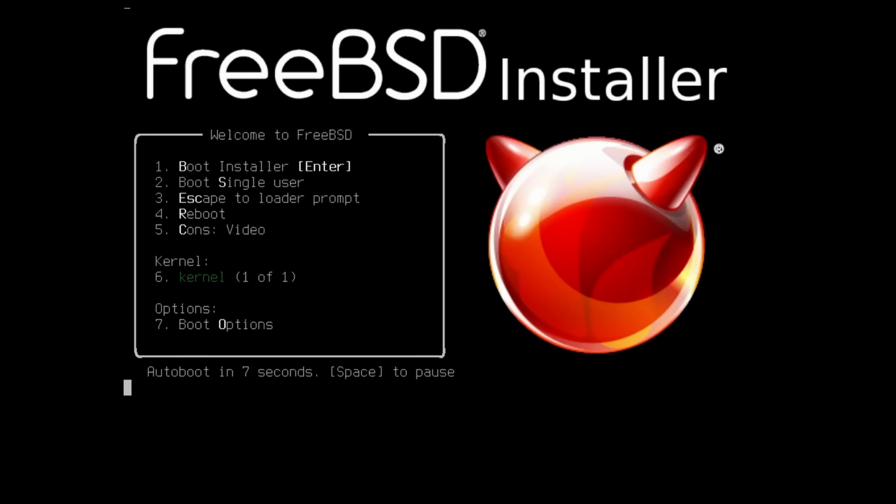Now insert your USB drive into your target machine and reboot. You might need to enter your BIOS or UEFI settings to change the boot order. Look for a prompt during startup that tells you how to enter the setup. Usually it's a key like F2, delete or escape. Once there, set your USB drive as the first boot device, save the changes and exit. If you are using the virtual machine method, make sure that the virtual machine is booting from the ISO image.